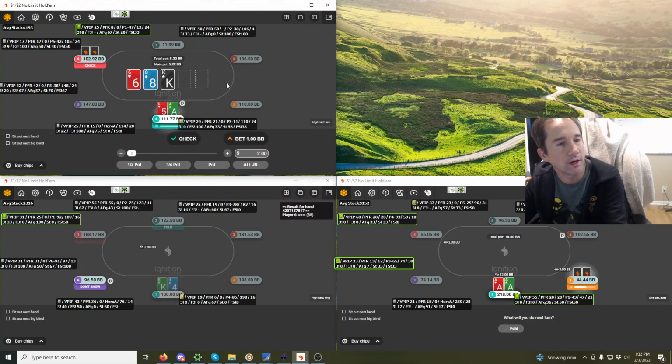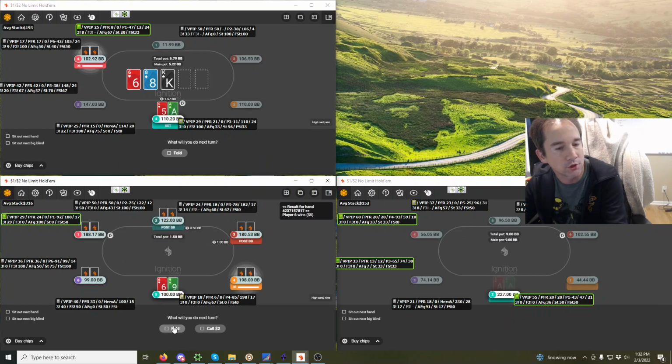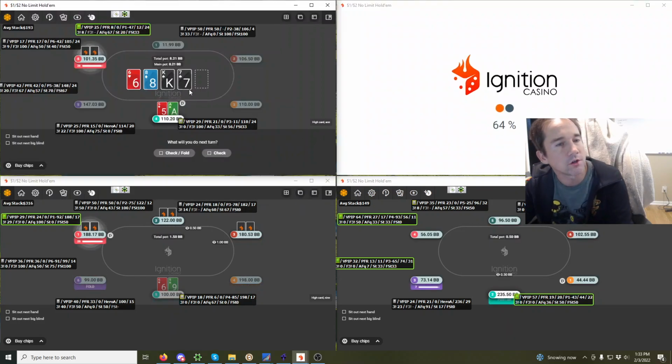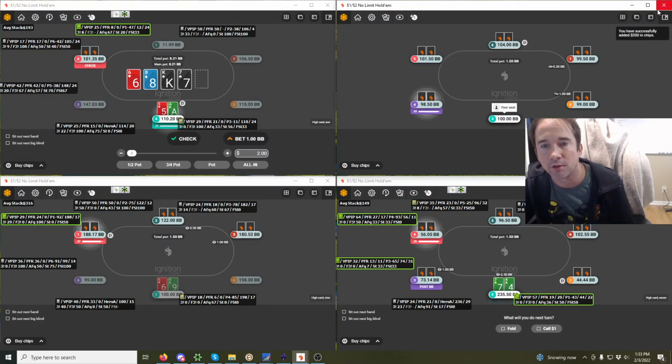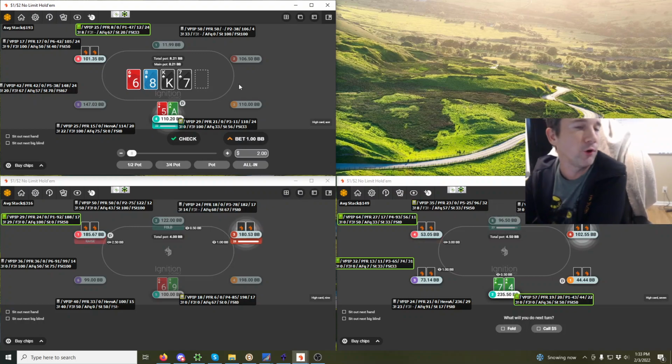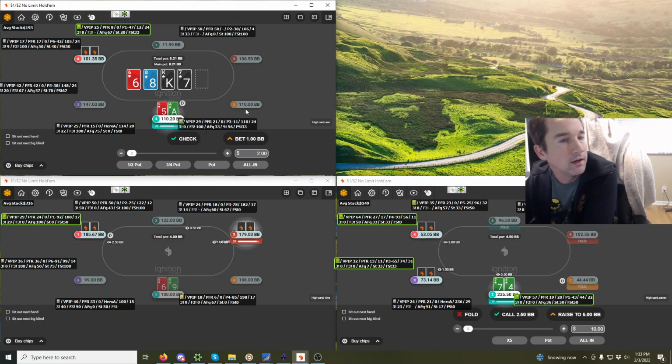Table 1, open ace 5 from the button, big blind calls and checks to me on king 8-6 rainbow. I'll go ahead and put in a small bet. Interesting turn card, the 7, gives me the open-ender, the low end of it. I think I'll go ahead and check this back because the 9 is not a great card to have the pot bloated. And even the 4 is going to be a pretty obvious possible straight.